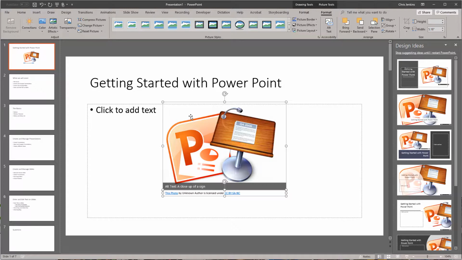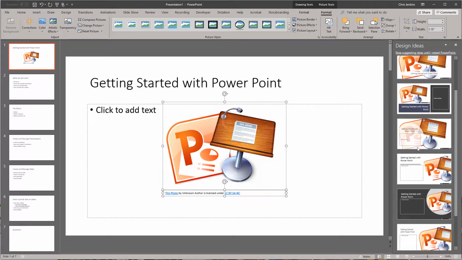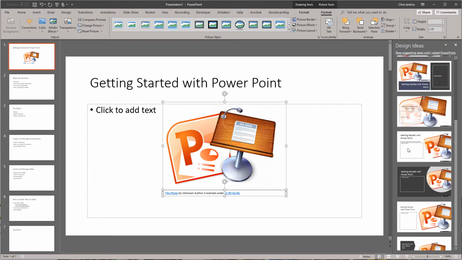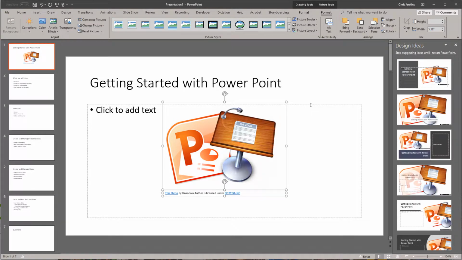Now what you're going to see now that I've done this is Microsoft PowerPoint believes that we're incapable of designing anything ourselves, and quite honestly, I don't have a creative bone in my body. So I do. I use this quite a bit. So it's picking up all the elements on the screen and telling me different designs I could use.